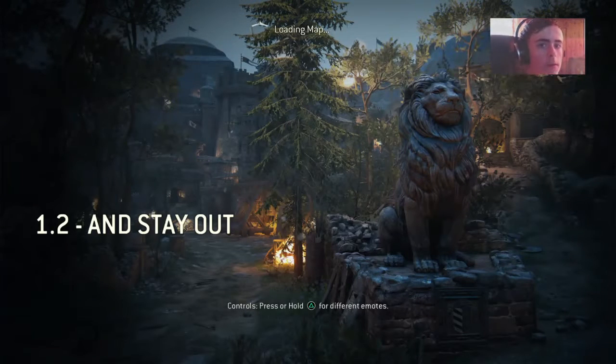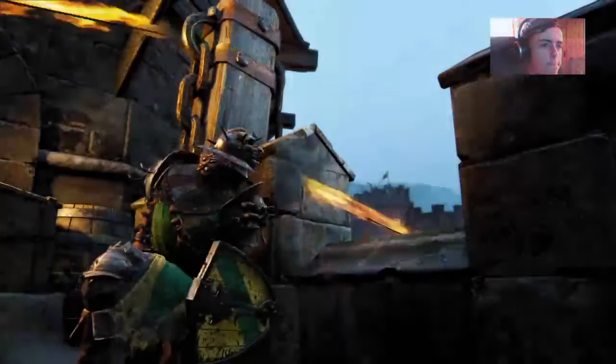Ooh, this map here in the actual multiplayer is called Legions. Cathedral Gate. The Iron Legion is the greatest among them. But in Ashfeld, the Iron Legion was about to be routed.